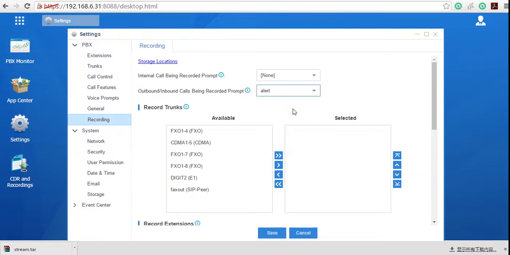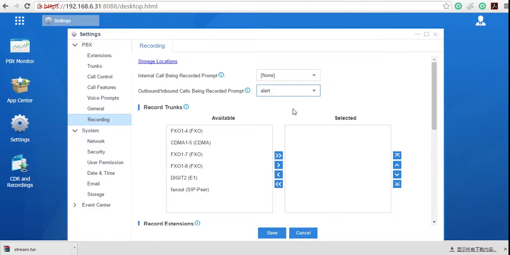So whether someone is calling you or you are calling an outside number, the callers or the callees will hear this prompt to tell them your call is being recorded. If you would like to proceed, you can continue. If you agree, we can proceed. If you're not, you can just hang up the call or hang up the phone, or things like that.